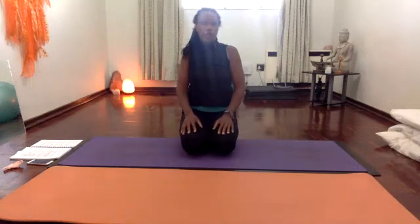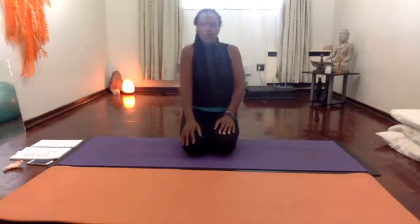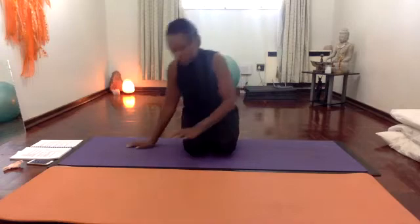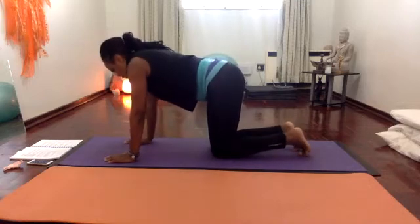Roll that shoulder back. 1, 2, and 3. You feel it in your shoulders and also in the wrists. Yeah? Be gentle with the wrists. Roll them to the opposite side. So really building your strength in your shoulders and also building the strength in your wrists.